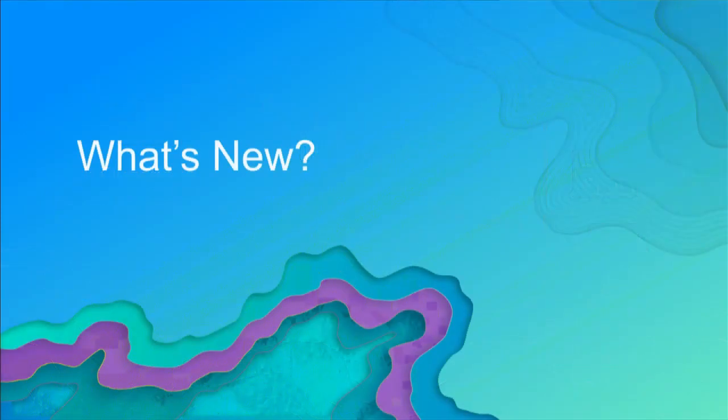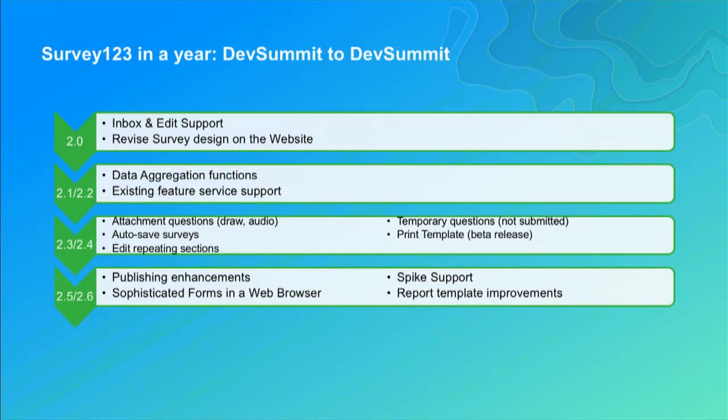So, what have we done? Between this time last year and today, we have released 7 versions of Survey123. We were working on 2.0 as a beta product at this time, and we did some demonstrations based on that. We also have our 8th version basically ready to ship. It's going through final testing, final certification. We'll have it by the end of the month. We've been releasing essentially about every 6 to 8 weeks.